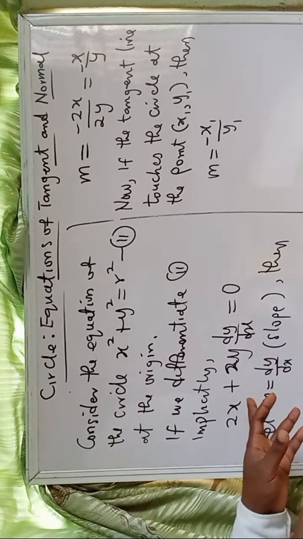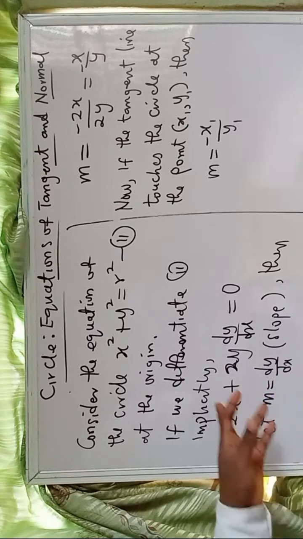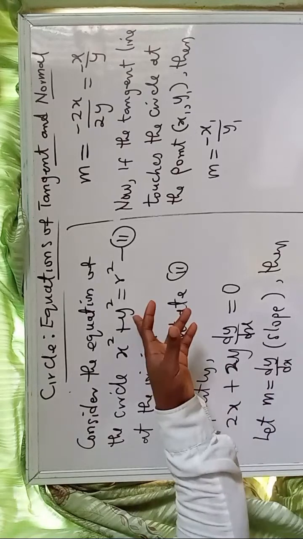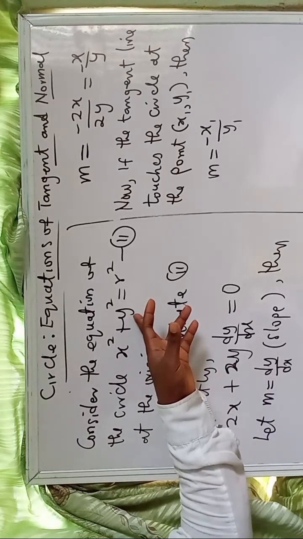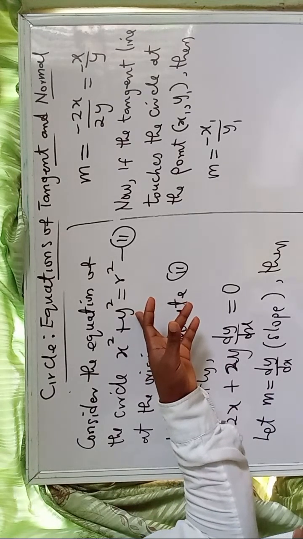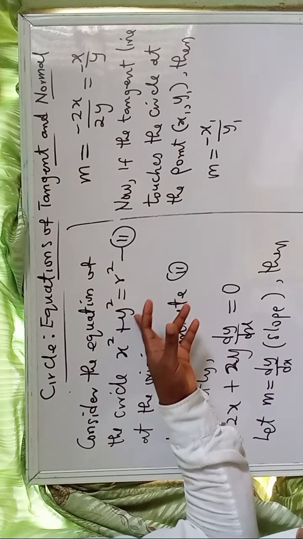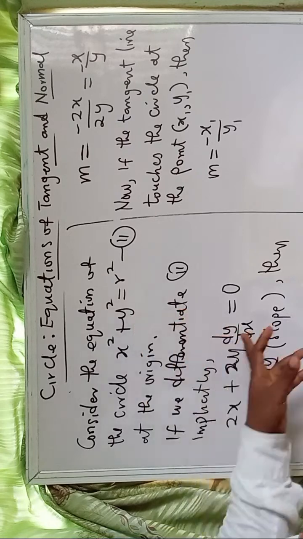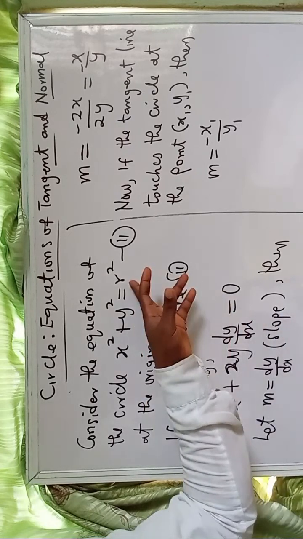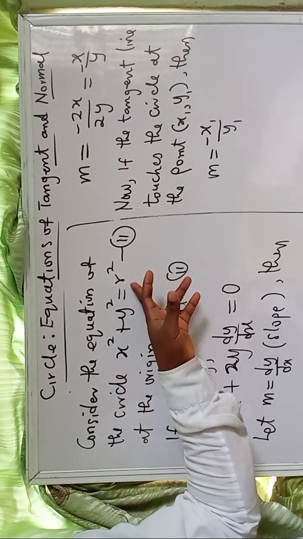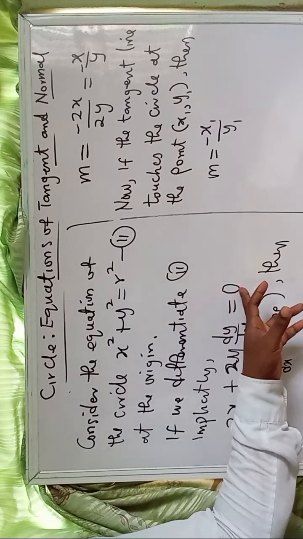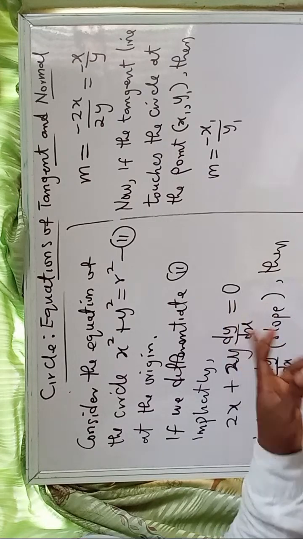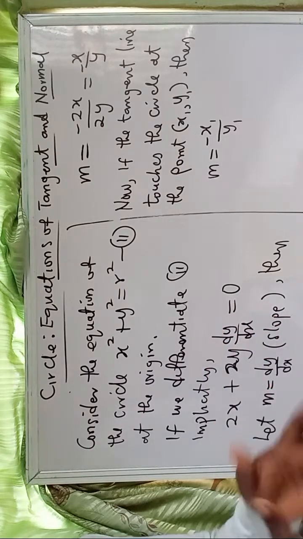And then from here, if we differentiate this with respect to x, we have 2x. Differentiate this with respect to y. Here we know y depends on x, so anytime we differentiate the variable y, it comes with dy/dx. And r here is the radius, which is a constant, so when we differentiate that, we have 0. So dy/dx here is the slope of the circle, or tangent, as the case may be.